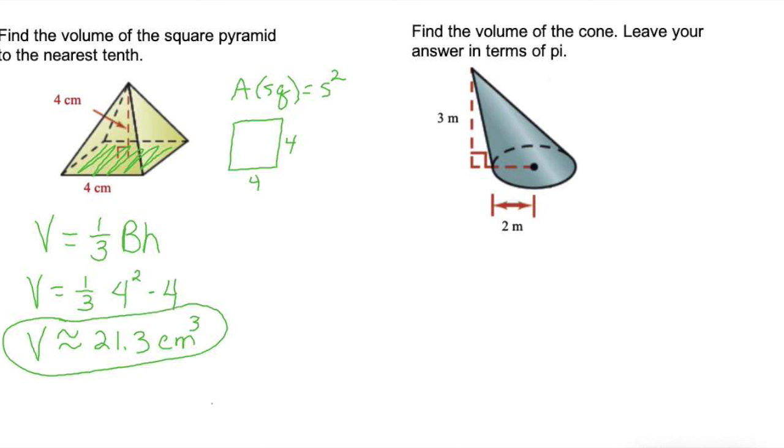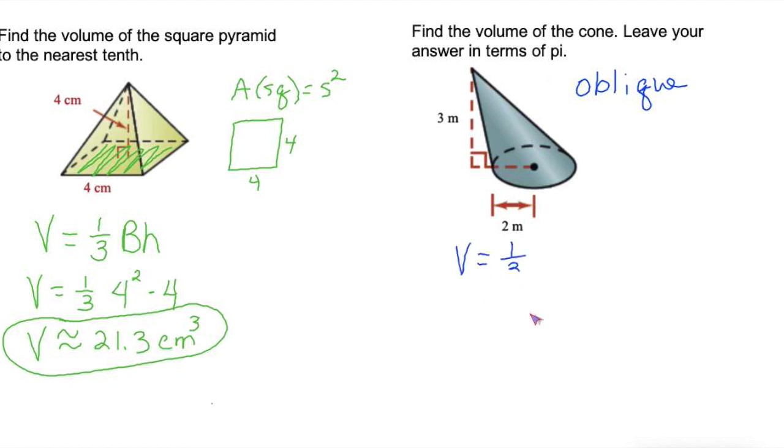Now our last example is a cone. Now this cone looks different. It's an oblique cone. Let's remember what that is, oblique. But really, there's a principle called Cavalieri's principle that tells us it doesn't matter if it's oblique. If we could envision straightening this up, all the cross sections would still be exactly the same. So we're going to use our very same formula.